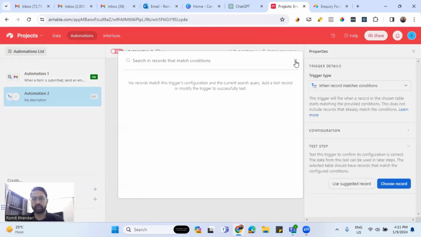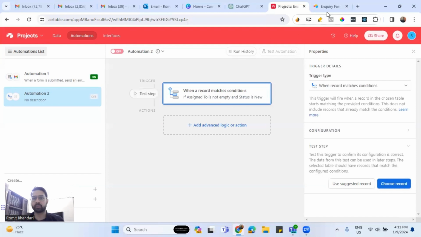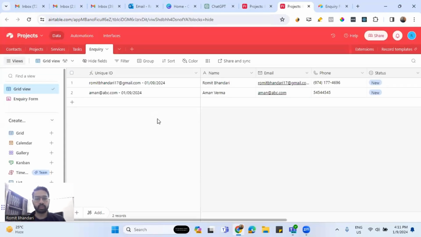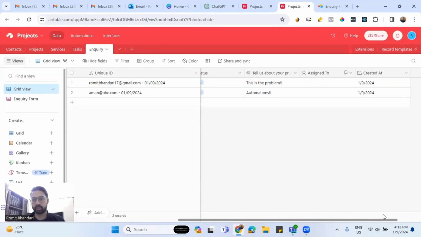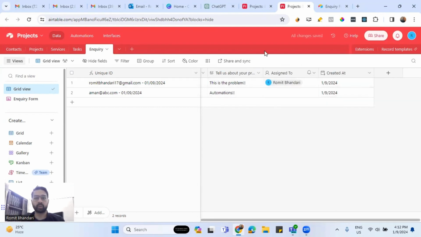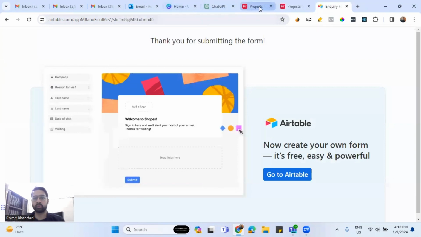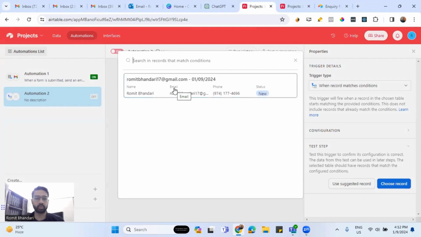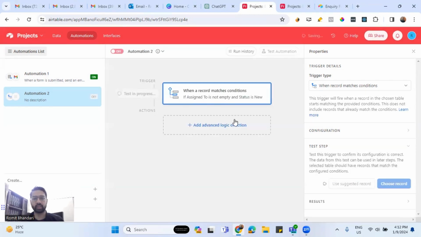Let me go back to the data here by clicking on the new tab option, and let me quickly change this to Rohit Bhandari, because now when I go back to the automation, we will see some record coming up. Since it was assigned to a person, we see a record there, and now we have chosen the record.